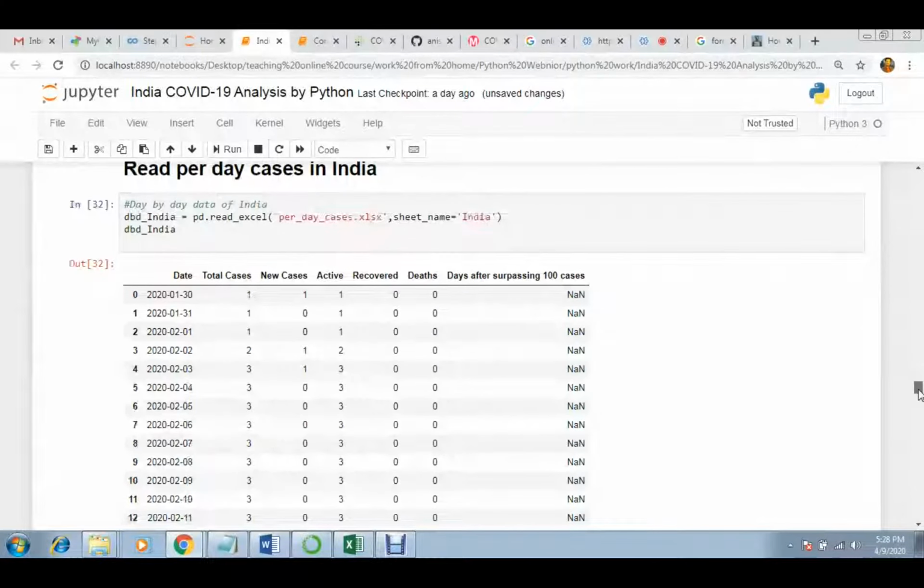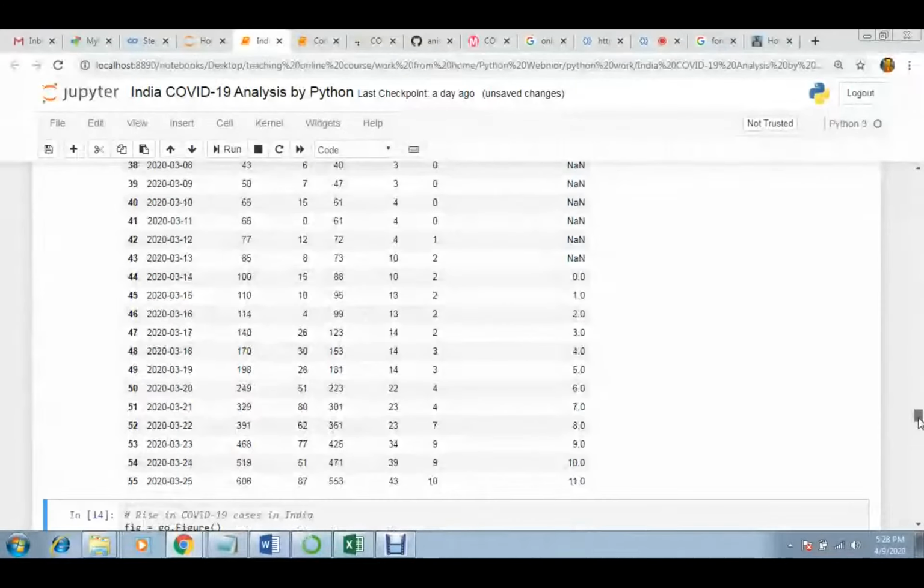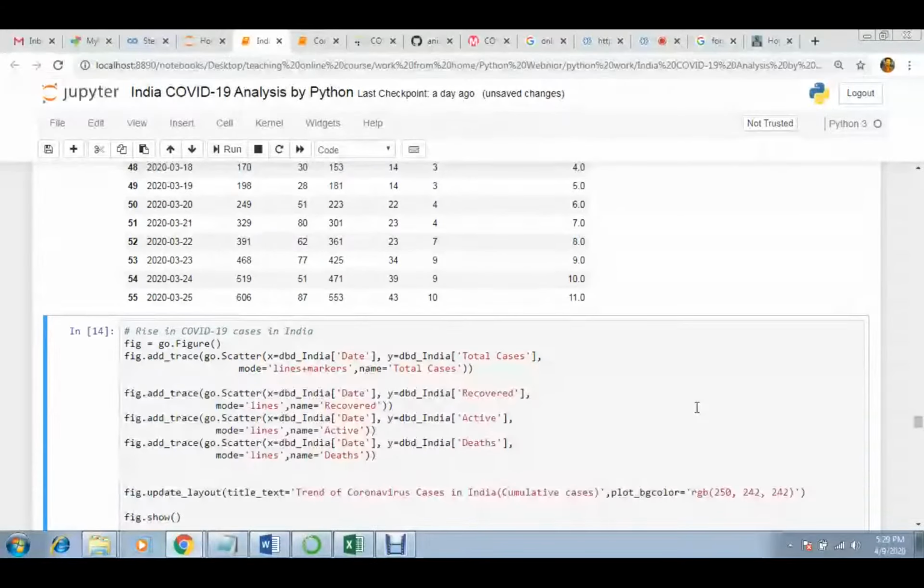So all the records are here. As you can see, the dates are here. I received this data from the Johns Hopkins University, right? In which I have only data up to the 25th of March. So we're going to analyze that, right? So it's fine. For the prediction model I have 6 to 7 of April. Similarly, now I'm going to do COVID-19 cases in India.